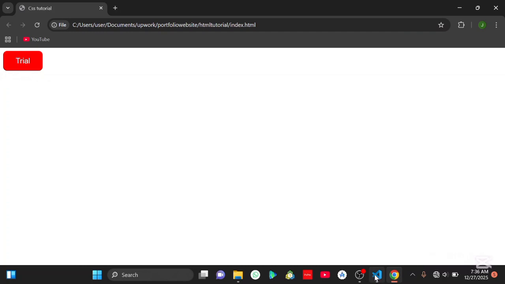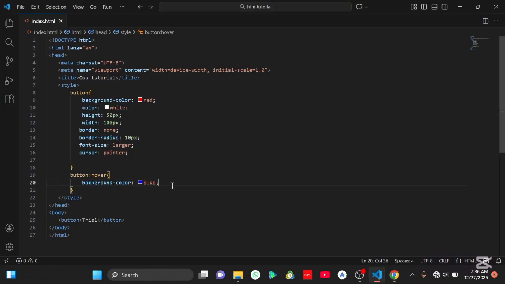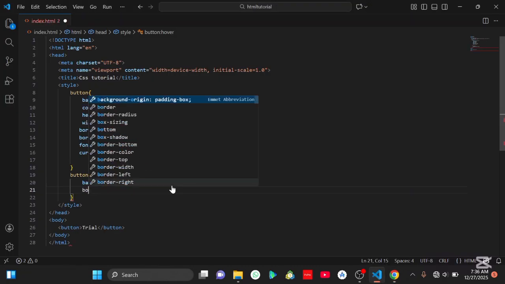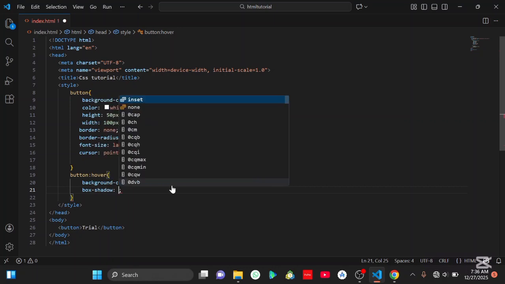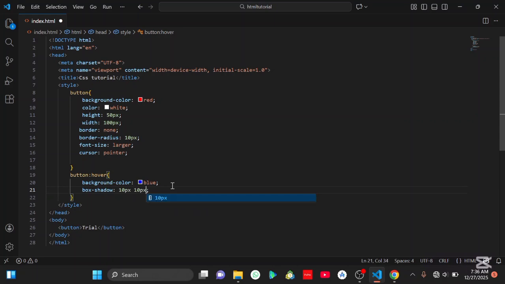So I'm just going to come to my code editor like that, and I'm going to say box-shadow, and then we're going to put three input values: 10px, 10px, and 10px. I'm going to explain what everything here is. I'm going to say rgba.